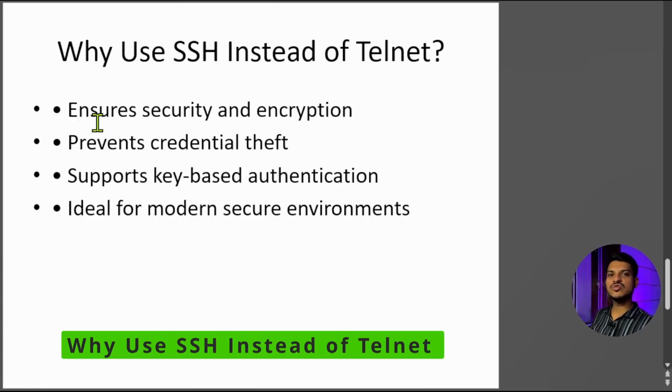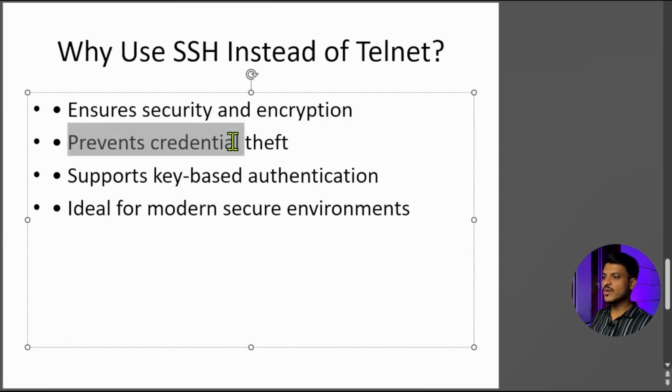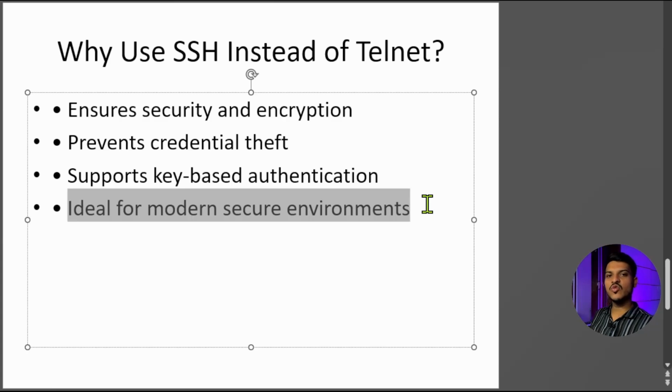Now why should we use SSH instead of Telnet? As we have seen, it ensures security and encryption. It prevents credential theft, as the data is not sent in plain text but in encrypted format. Thirdly, it supports key based authentication like public and private key based authentication. And it is ideal for modern secure environments, as most environments use SSH with public keys or different kinds of key based authentication.